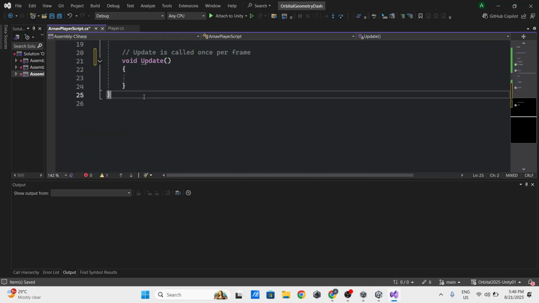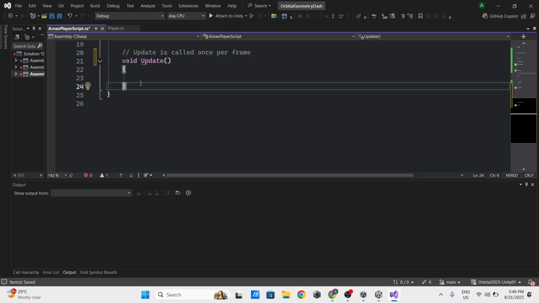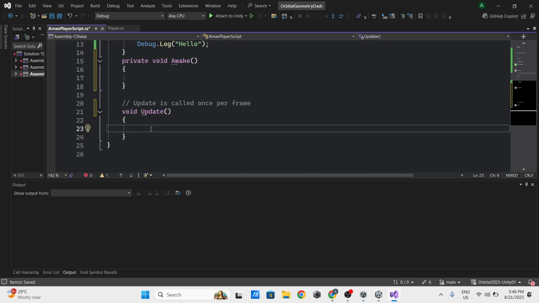And then the main function that your game will rely on the most is the Update function. What the Update function does is it's run every single frame. So whatever GPU you have, whatever speed your laptop is, it's going to be running at a certain FPS. I hope everyone knows what that is. So it's going to be running every frame. If I put something very heavy here, we don't want it to run every single frame, because if you put a lot of stuff here, it can cause your game to lag a lot.